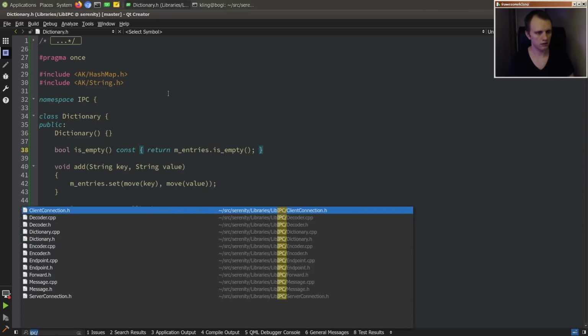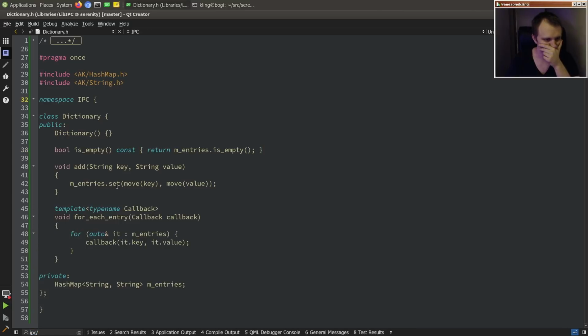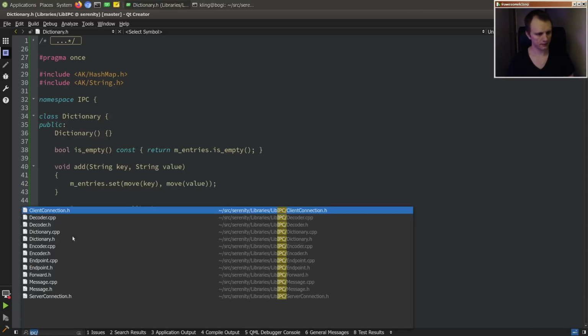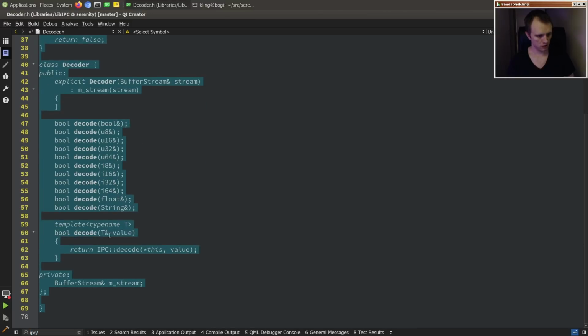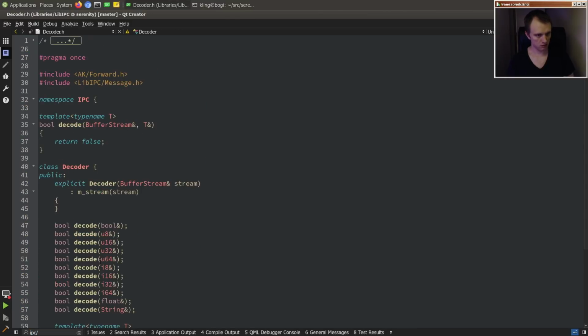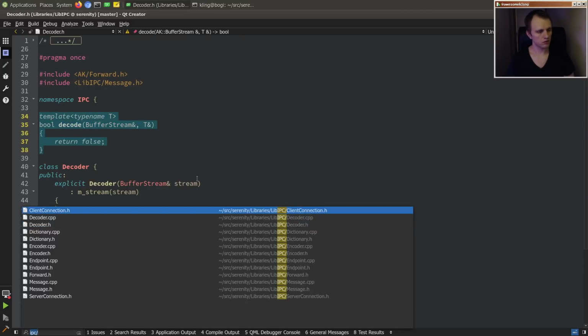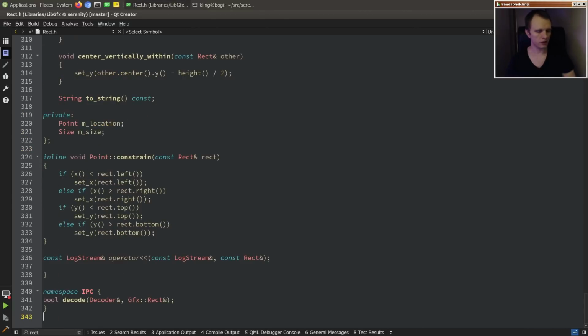So then, when we want to send this, we need to know how to encode and decode it. And the way we normally do that is, I already forget, is this way, right? So let's look at the way rect is encoded.